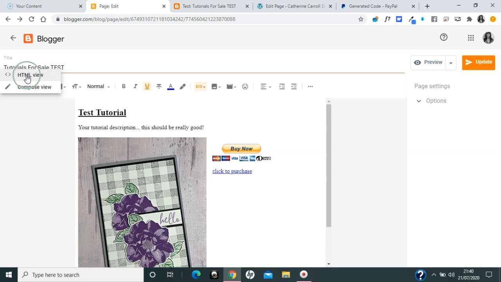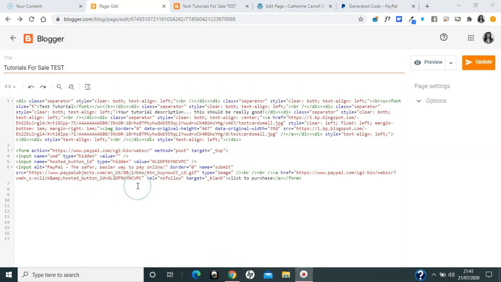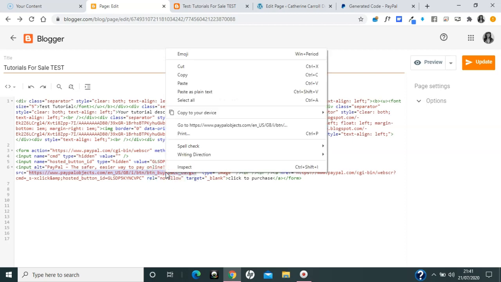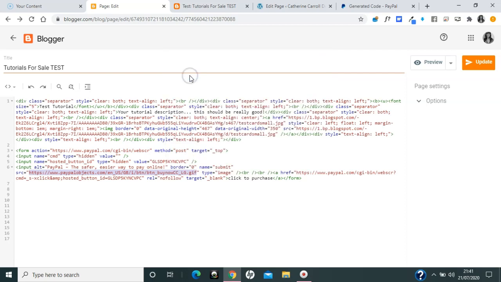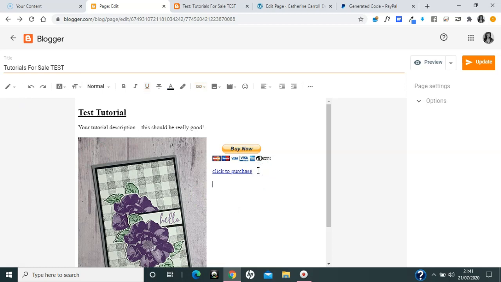Okay, now if you've already got your hosted button in your blog, you can actually grab it from the code. So we're going to flick to the HTML view, and what we're looking for is an image URL, okay? And it's this one here, okay? Because it ends in GIF, okay? So that's a GIF or a GIF. As we know, that's an image file, okay? So what we can do is we can now just highlight that URL and copy it, okay? Then if we switch back to the Compose view, just going to add a few lines so that we can differentiate by this. Okay, I then want to click to add an image. Okay, and because we've got the URL for the image, we're going to click to add the image by URL.